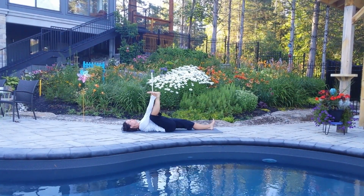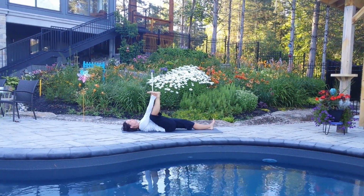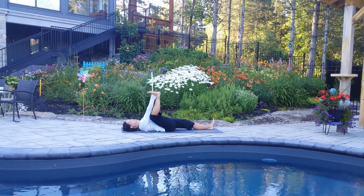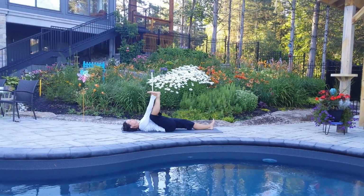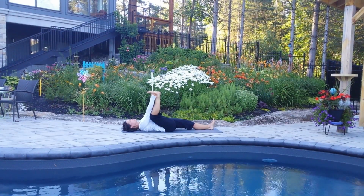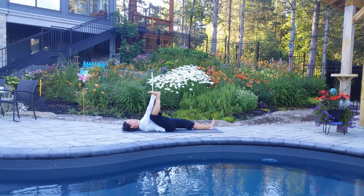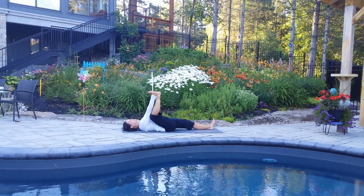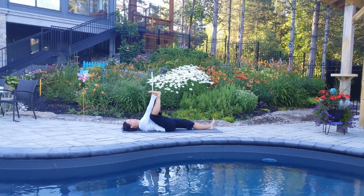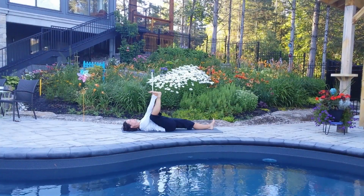Just really getting a nice stretch in the back of the right leg, the hip. Try to keep the entire spine down on the mat here. The whole back of the sacrum. The left hip might want to lift up and roll over onto your right hip. Try and keep that whole sacrum down on the mat, so you're getting a real stretch, not just rolling over onto that right side.